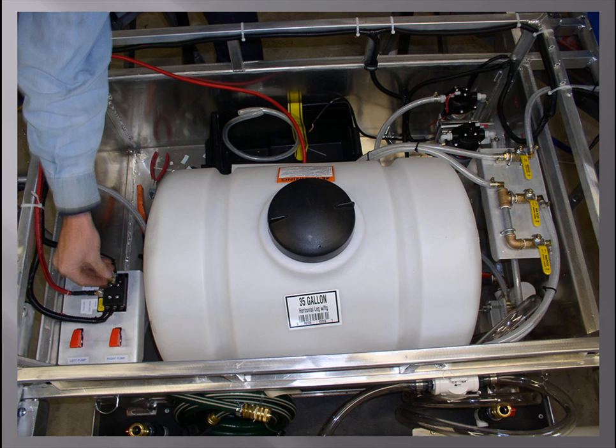This is the guts of that sprayer in the center of the boat. It has a 35-gallon tank, all our pumps and filters, and switches and battery. And that's where we store our product. It is all housed within a 75-gallon tub, so if we were to break a hose or spring a leak or something like that, it will stay contained within the boat. Once we did all of the metal work, we took it to my house and we plumbed it and we wired it up there. The whole boat, with 3 pumps and 2 electric hose reels, is powered by a single marine deep cycle battery that'll operate the boat for about a week before it needs to be recharged.